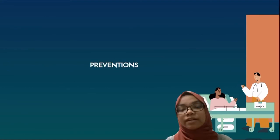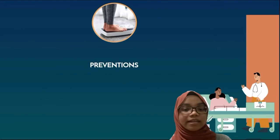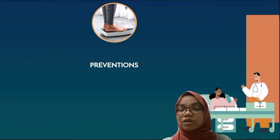Firstly, before getting pregnant, women need to prepare their ideal body weight. A 2018 study, which showed 10 years of data on gestational diabetes, concluded that being overweight was a significant risk factor. Other research confirmed that having a BMI higher than 25 increased their chances of getting GDM. So make sure to have a healthy lifestyle.